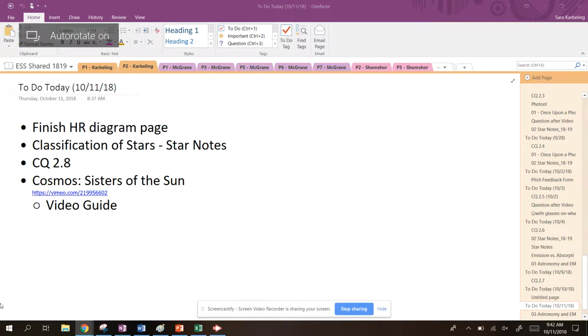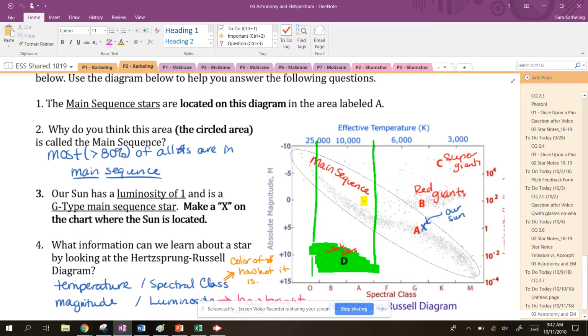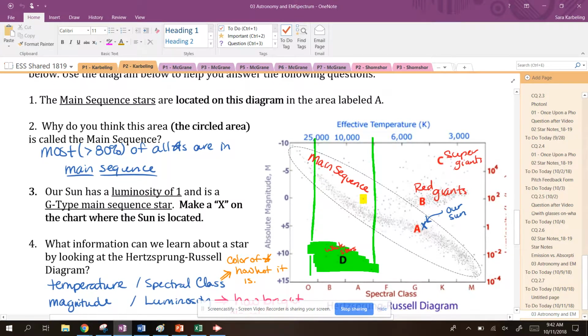Here we go. So we were here. We were talking about the EM spectrum, about the properties of stars. We had been looking at the HR diagram. You will not have questions on your quiz over the HR diagram, but you will have some questions over the other pieces on this sheet and on the stars notes that we're taking today as well. We want to get through this, though, so we understand it and we can apply it. We will be doing more of this later.